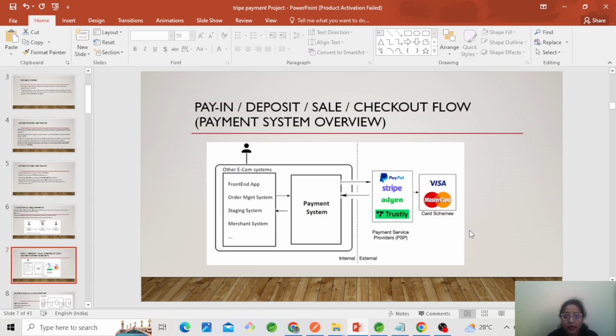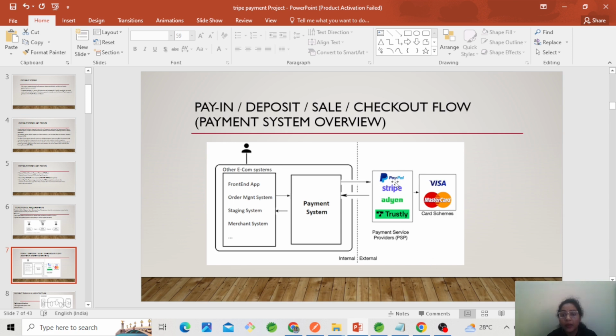see, this is a diagram. Here, the e-commerce platform, through the front-end page, suppose the customer is on a checkout page. He clicks the checkout button, then the customer calls the payment system. Then the payment system connects to Stripe, that is a third-party payment provider service.